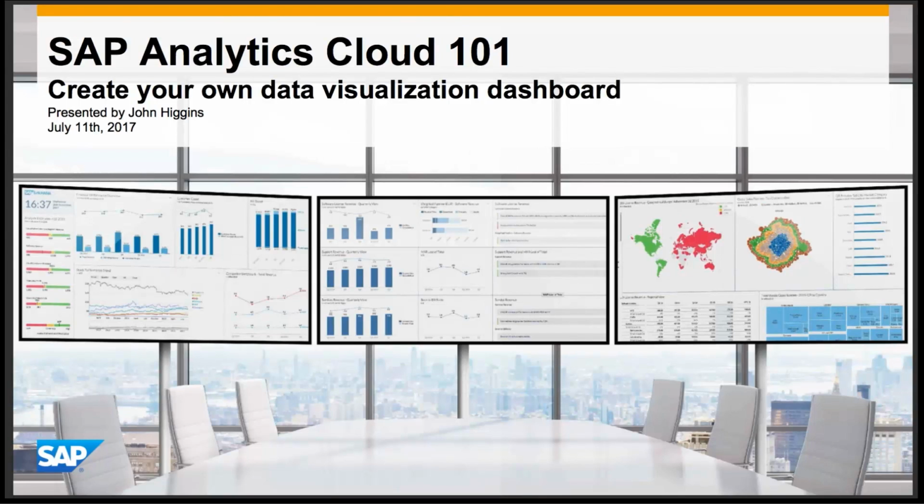So my name is John Higgins, and I'm a business enabling specialist within the SAP Analytics team here based in Vancouver. My role as a business enabling specialist is to help customers gain understanding of the product, helping them to use the product to make smarter business decisions based on their data. These customers I deal with on a day-to-day basis really do vary in size and within industry as well. It can be from a large high-tech or pharmaceutical company to a small consultancy firm. But similar to today, no matter who I'm speaking with, my goal is always the same, and that is to make sure people get a better understanding of the product and they're more equipped to get the most from the product, SAP Analytics Cloud.